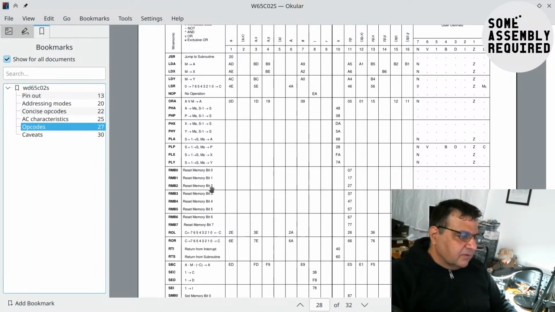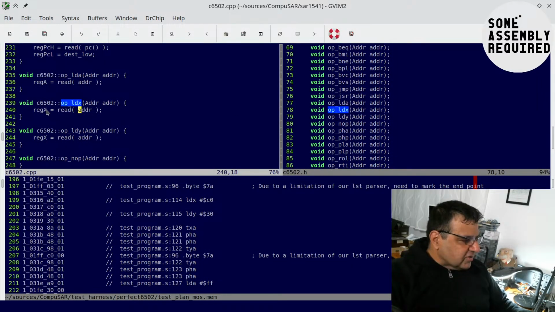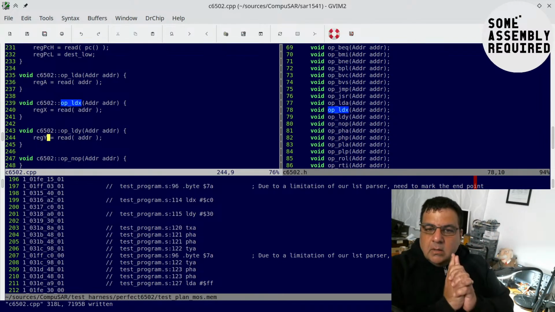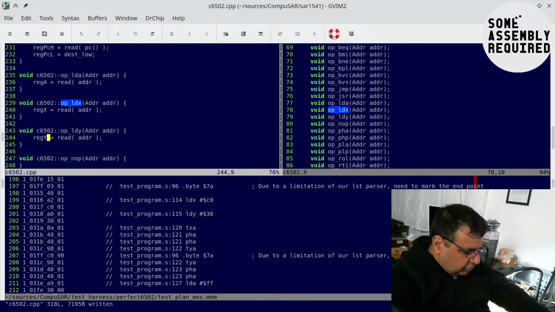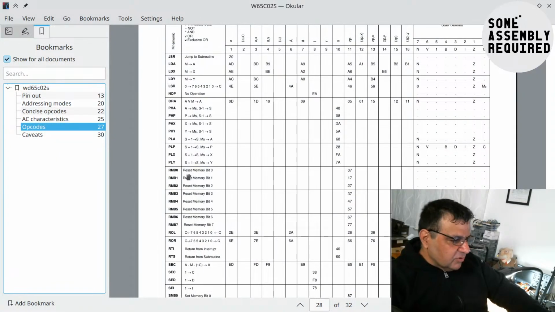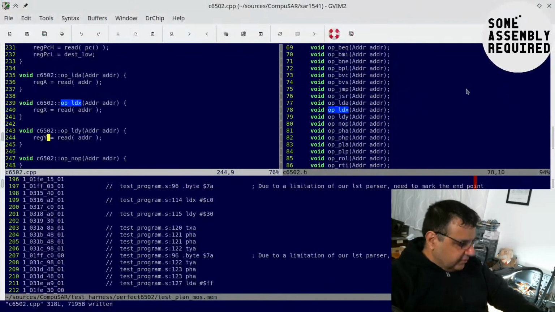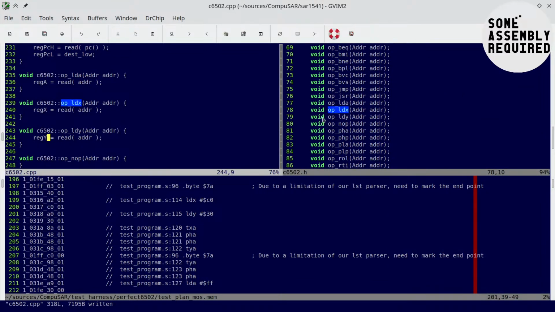The thing we're missing is the condition codes. So if you look at the code we actually have, we just fill in the register from memory, and we can do that very easily. We can just do reg Y and we're done. But that doesn't really do everything the opcode is supposed to do. You'll notice that the opcode is supposed to also update the negative and 0 flags. So let's add those now.